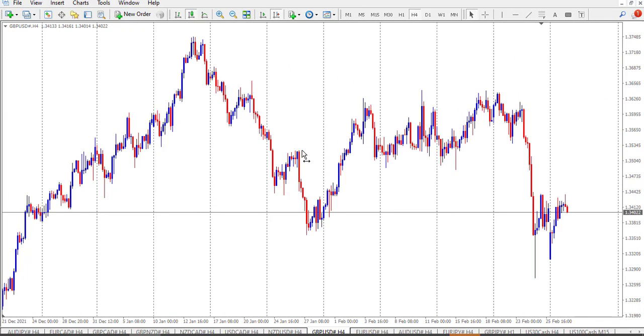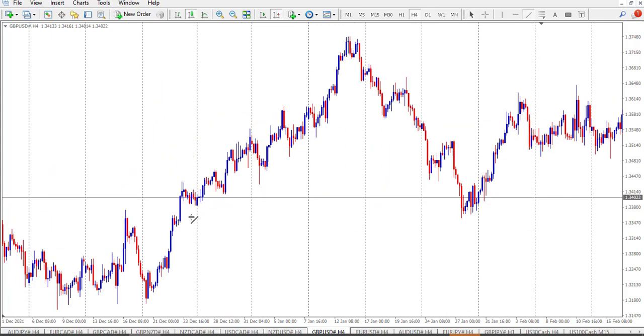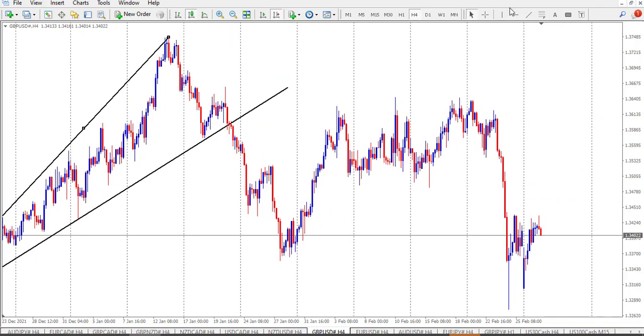So if you look at GU now, we want to find those kind of examples we've been doing, and you can see that this is a channel, right? So you start by drawing trend lines. Trend lines help you in determining the trend, right? So we have drawn our trend line there. Then let's just draw all the trend lines that we can see. You see what we are doing here. You're just using a trend line, and you can see that there's a break of structure.